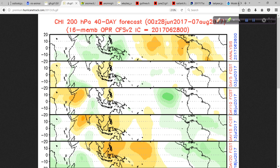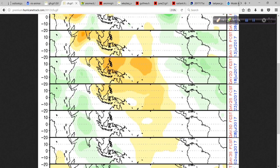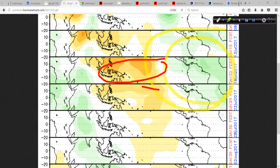So that was the GFS. This is in 15-day. This is the CFS, Climate Forecast System, 40-day forecast. And it shows very similar conditions, sinking motion across most of the Western Hemisphere in the current time frame. And as we go out and slide down, if you look here, Climate Forecast System indicating the possibility from days 15 through 25 of development chances increasing in the Atlantic Basin as the Pacific becomes more inactive, well, in terms of the MJO anyway.